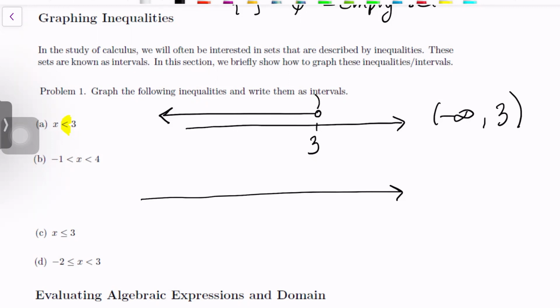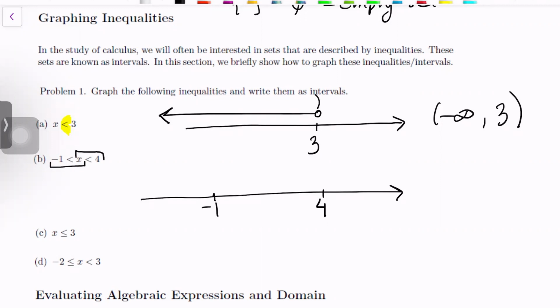Okay, so let's do the next one. So two numbers that you have to mark are -1 and 4, and then you have to figure out in reference to those numbers where x lies, right? We call it a compound inequality because it's like two inequalities in one, really. This one first, if you just look at -1 and x, the inequality sign opens towards x, right? So it says x is bigger than -1. But if you focus on the other one, it says x is less than 4, because then 4 is bigger, x is smaller, right? So basically x is bigger than -1 and smaller than 4.